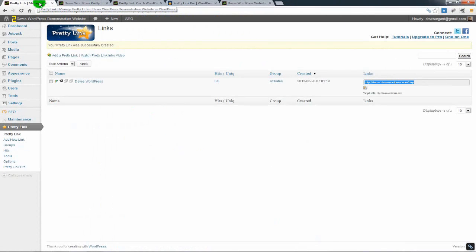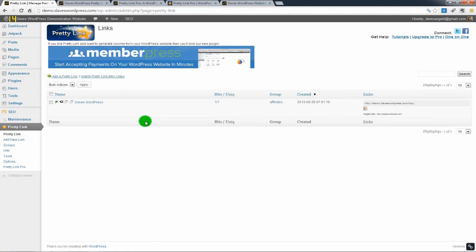But what if I've got pages and pages of content, or I haven't even written content yet? I've just got it, you know, far away in the future. I'm going to write maybe 10 blog posts over the next year that mention Pretty Link Pro, and I'm going to want it to still link to it, and I don't want to have to go for it manually. Well, this is where Pretty Link Pro really excels, because it actually allows me to do that automatically. Okay, and let's have a look now at how we would go about doing that.